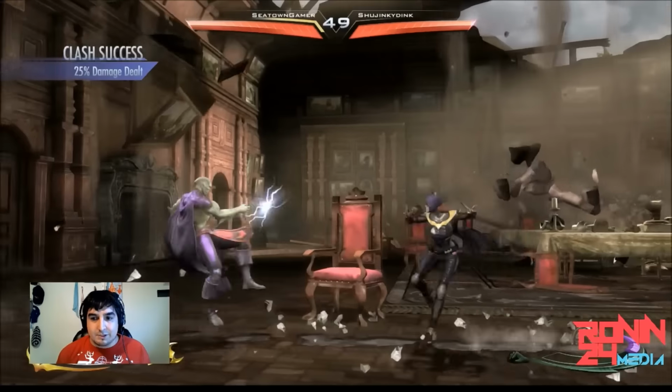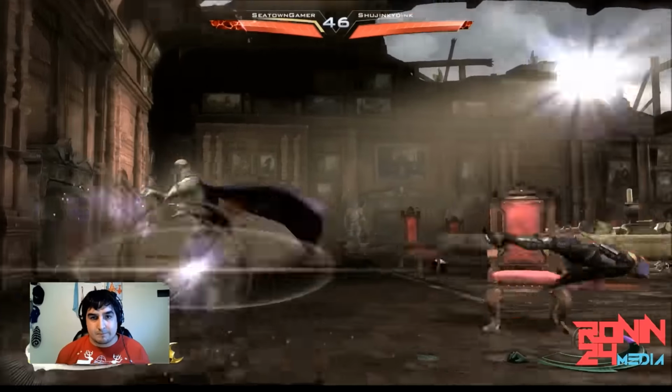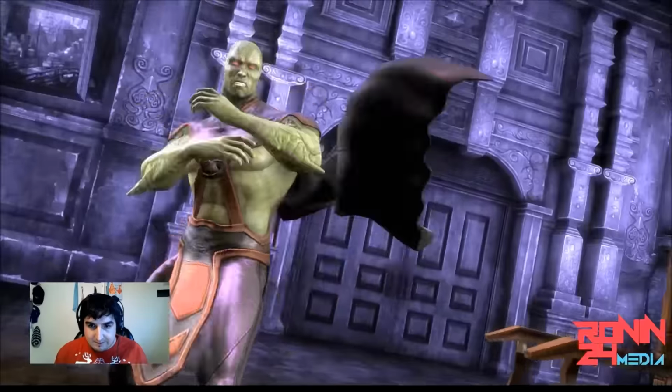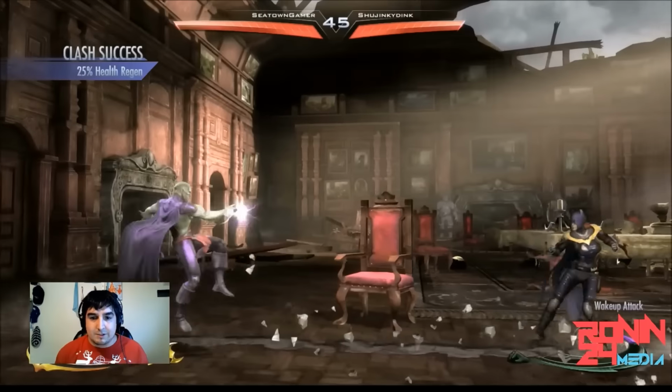So if you're not familiar with Injustice, yeah, the wager system, you can wager, it's like a breaker. You use the breaker, and then instead of breaking the combo, you can use wager meter.